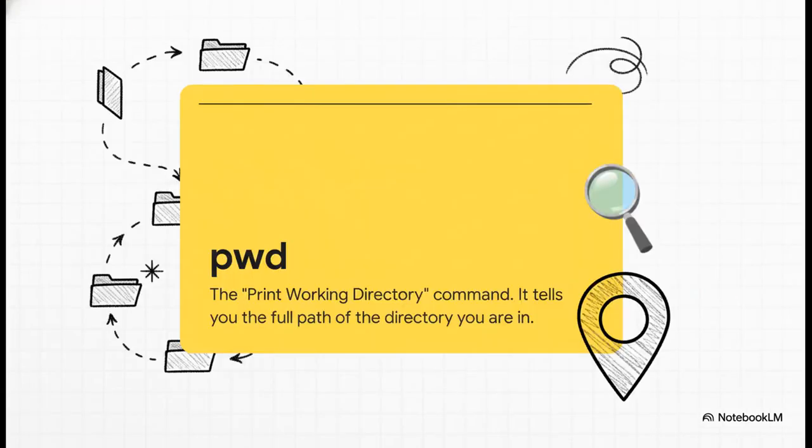The very first command you should learn, hands down, is pwd. It stands for Print Working Directory. Anytime you feel lost and have no idea where you are in the file system, just type pwd, hit enter, and it'll show you. It is literally the "you are here" map for the command line.